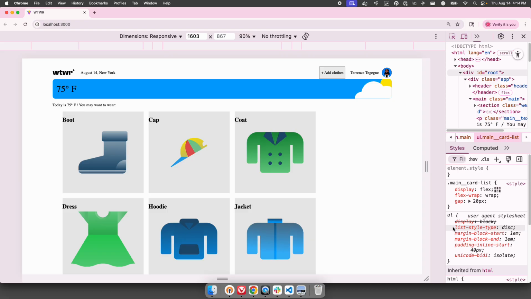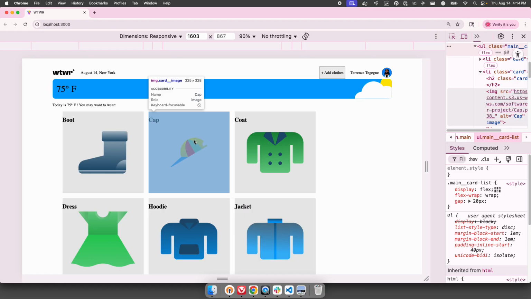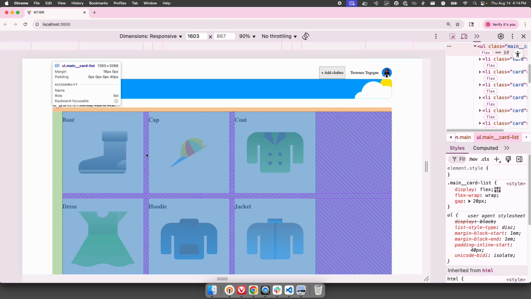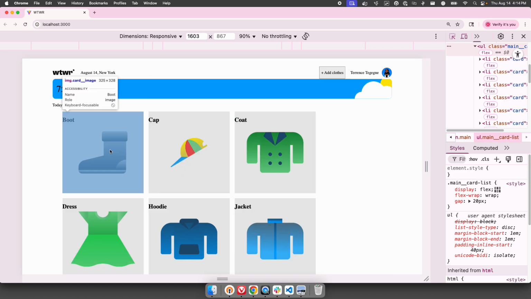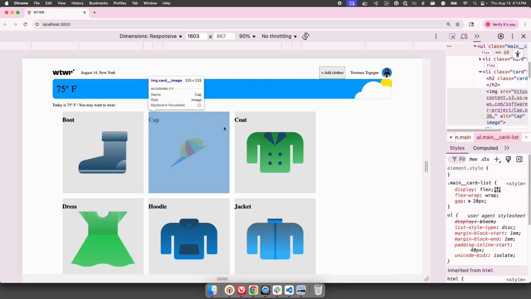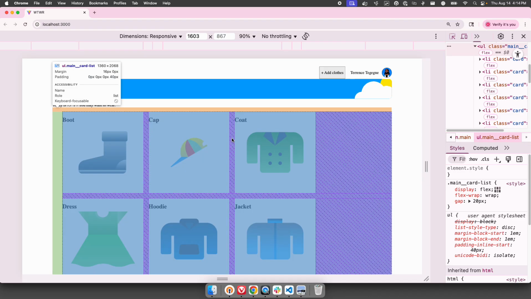Now, why are there only 3 cards? I had mentioned that if we use the wrong measurements, there wouldn't be enough space. But why isn't there enough space now? Because if there was enough space in this container, we would have 4 cards in a row. And you can see the issue right here.